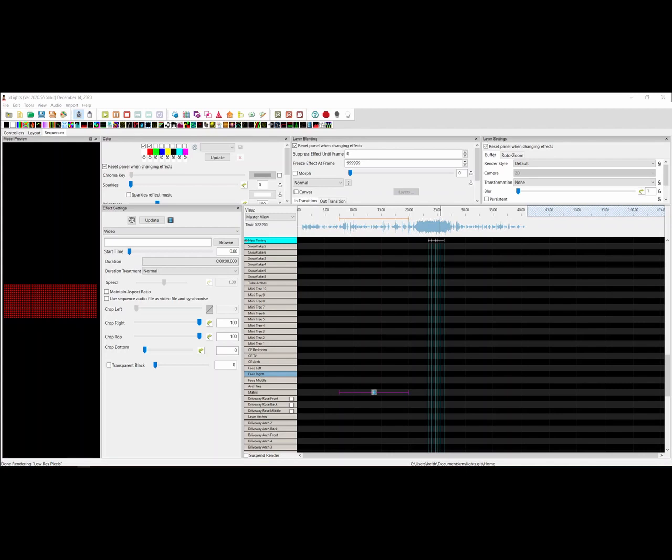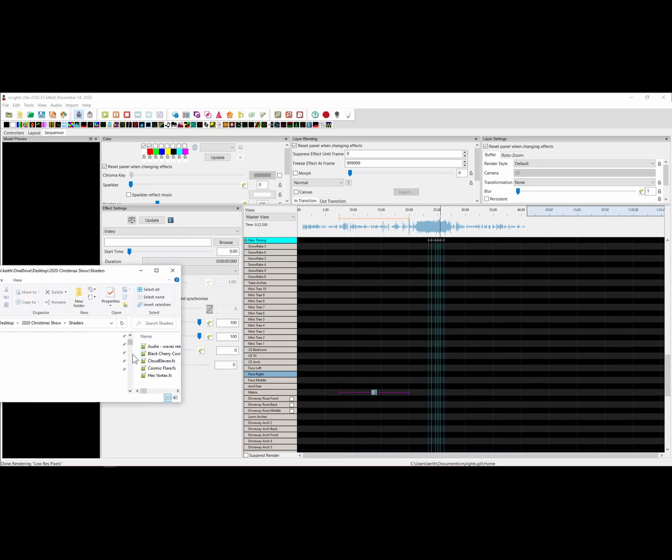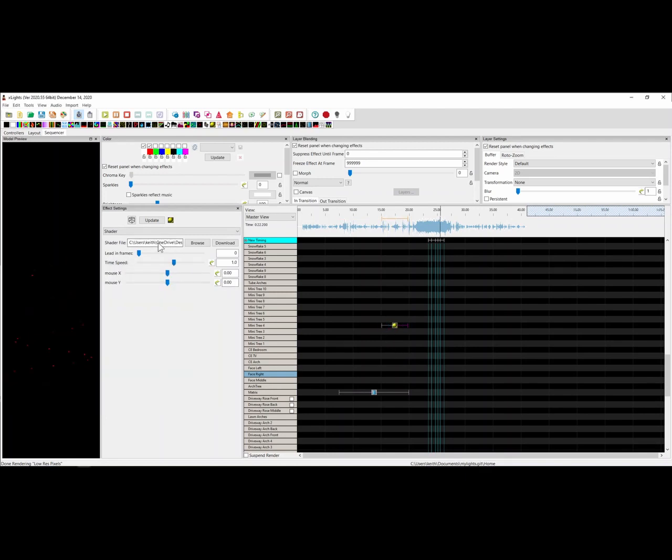So moving right along: add the ability to drop fragment shaders on the effect group from Explorer or Finder. Finder is obviously the Mac platform. So if you happen to be in a show folder where you've got a bunch of shaders, all this means is if I wanted to grab this shader and drag it over to xLights and drop it, I can do so, and it will create that shader file and link it up to that particular location.